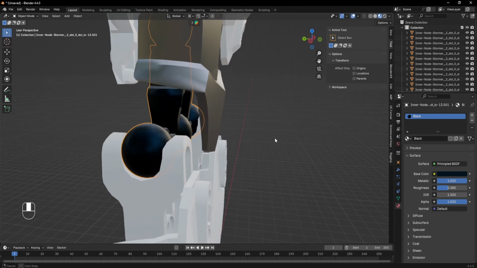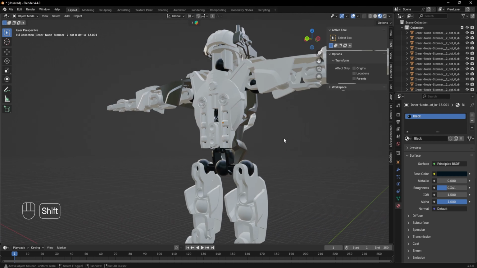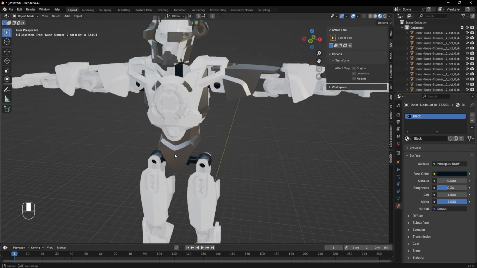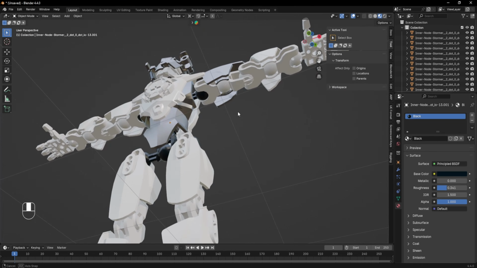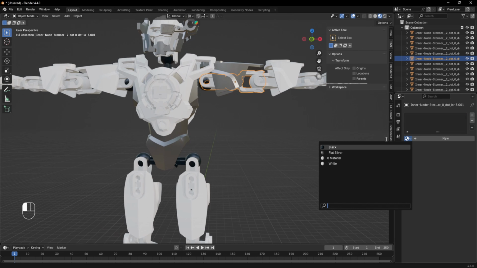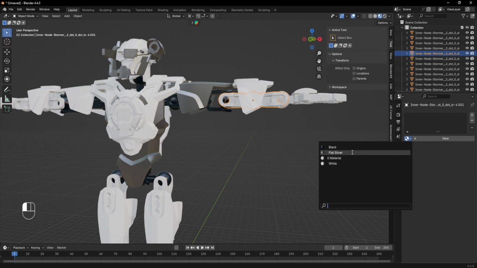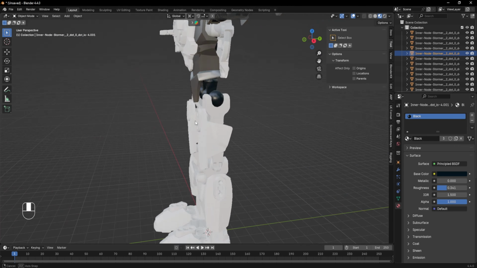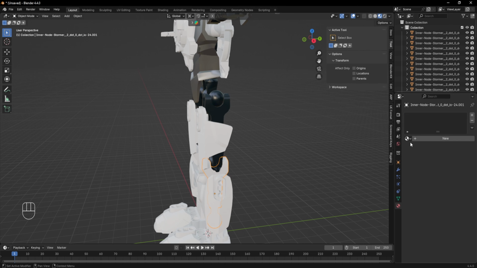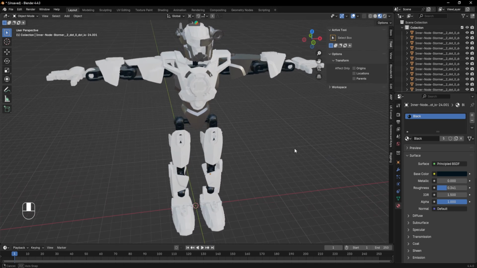And turn up the roughness a little bit, and I think that's good right there. That looks like a CCBS part, doesn't it? A little bit. So now that we've created our black color, we can go ahead and assign that color to all of our bone pieces. So that includes all these pieces here. Wow, he's already starting to look so much better than he was before. He looks real, isn't that awesome?